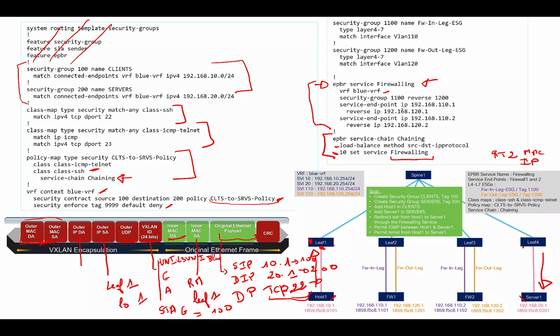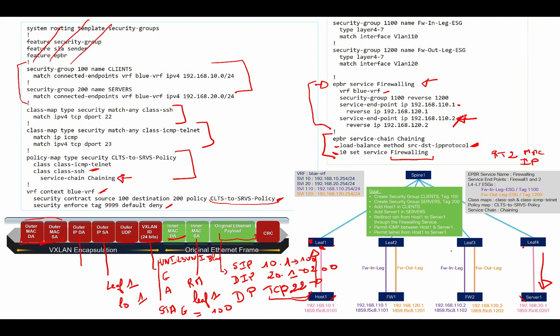Then we have two possibilities to send the traffic. According to the result of the hashing that we are using in the load balancing method, we will pick either the .1 or the .2. Let's say that we are picking the .2, just for the sake of demonstration: 192.168.110.2. Leaf 1 will do a lookup in its table to understand where 192.168.110.2 is actually connected.